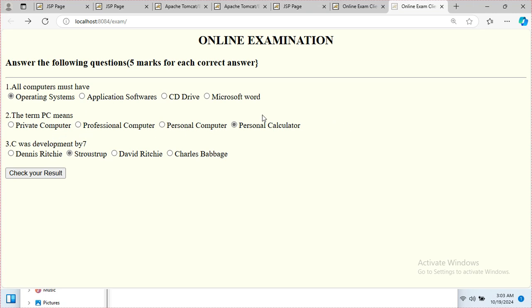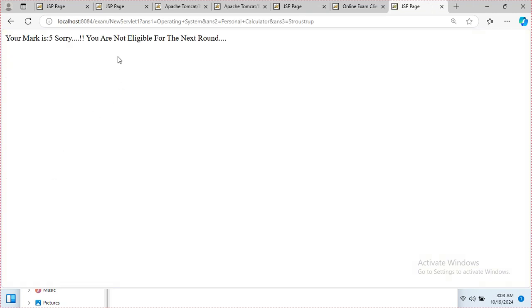The second answer is checked with the second record. If it is yes, again plus 5. The third answer is checked with the third record. If it is yes, plus 5. So we will have 15 marks, and the output is displayed using a JSP file.